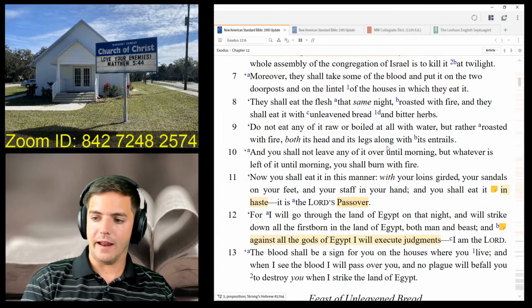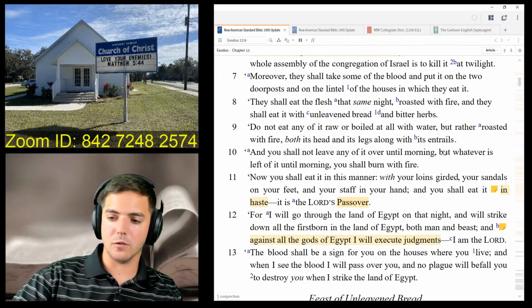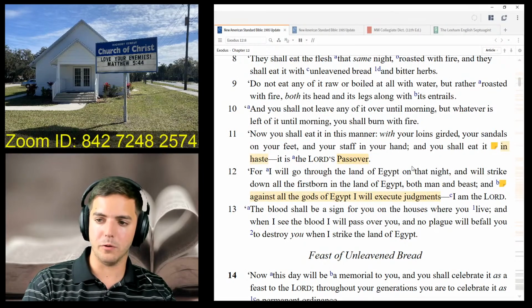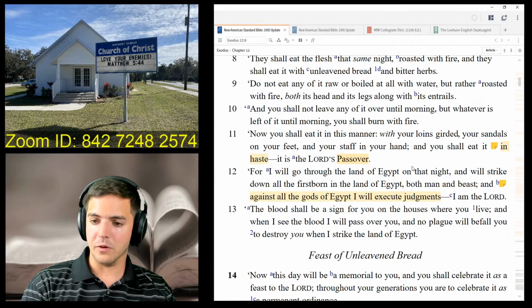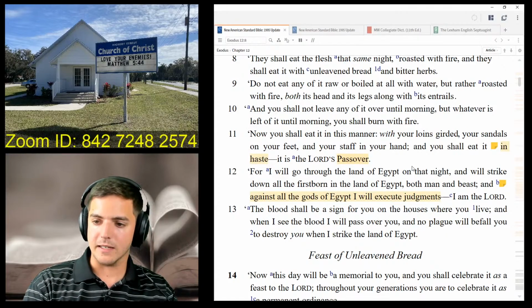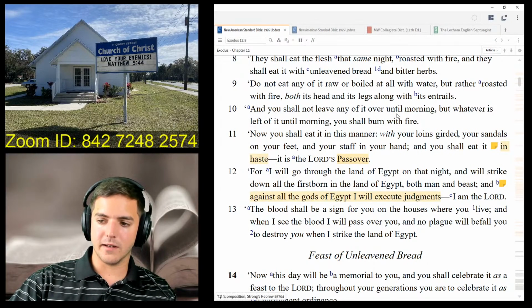And outward expressions of those spiritual matters are things that God has put into place for us to be able to see. And that's what the blood is on the doorpost. It's for them to be able to see and say, okay, we've done it. We did it right. So now we can have confidence. It wasn't enough just to eat the lamb and go to sleep that night. They had to know that they had done it correctly. And so that's why a lot of these rituals and things like that are given.